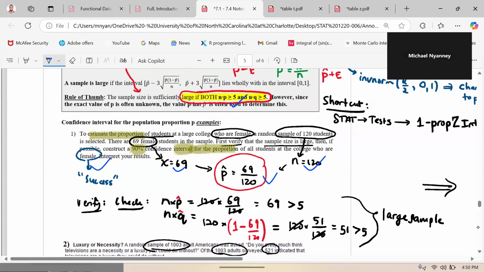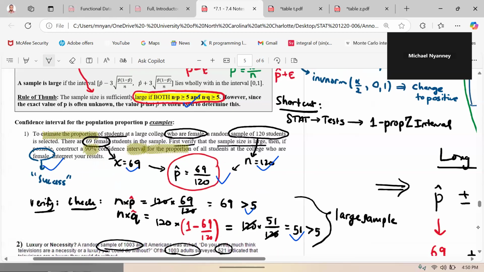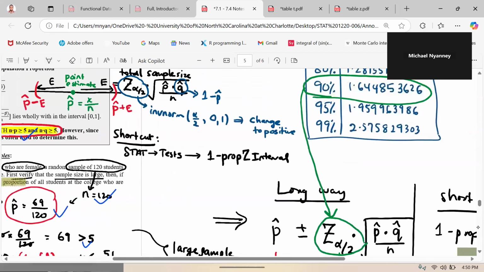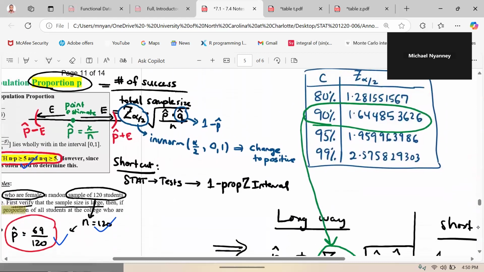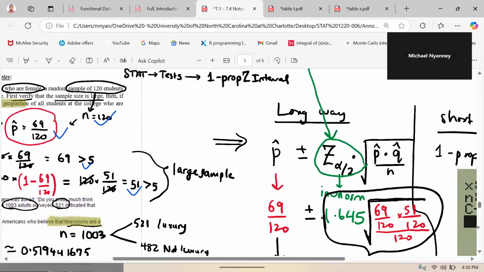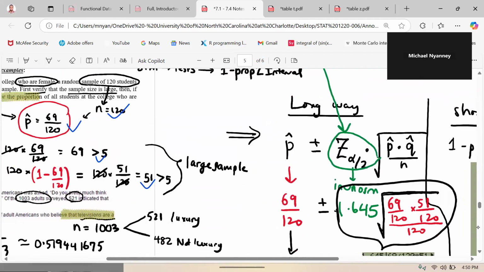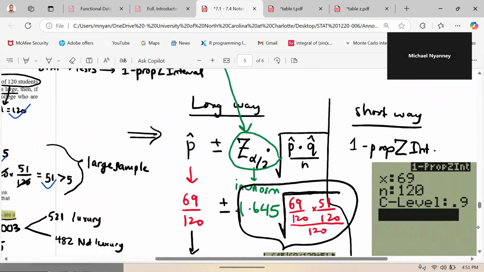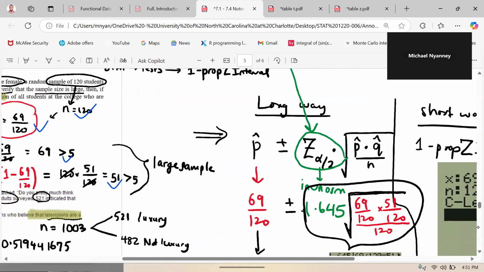It's not male. So we check whether our sample size is large. So n times p hat, we get more than 5. That is 69. We do the same for q, we get 51. Then we have a large sample. We are good to go. Okay, there's a calculator way of also getting the interval at once. Since we are using z alpha over 2, this will hold irrespective of, and this is how we get the z alpha. We've done that. It's just the same thing, nothing is changing, but now we are using p hat instead of x bar. So let's see how we use the calculator.